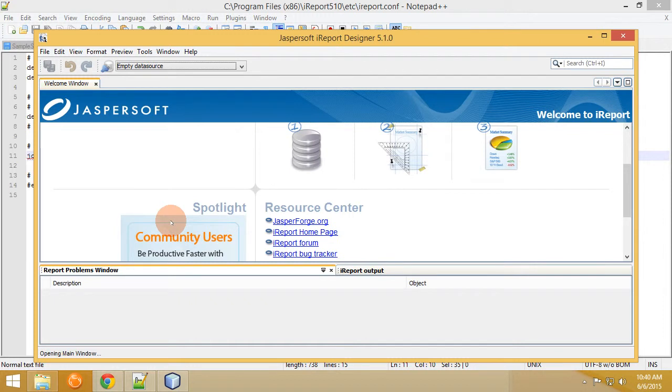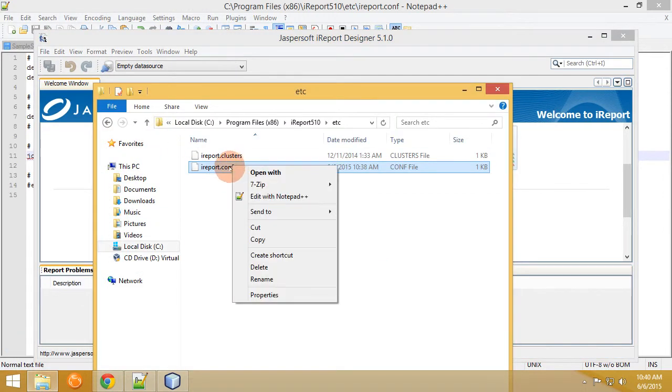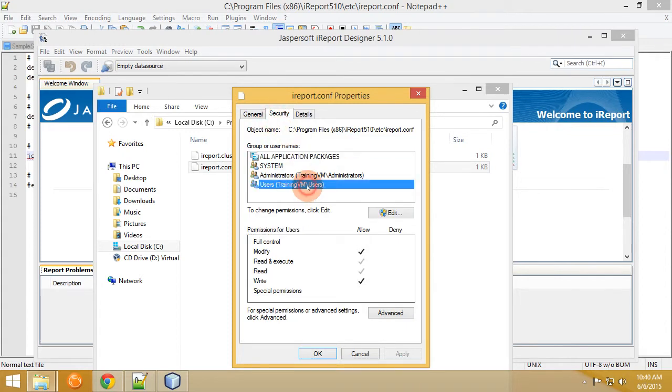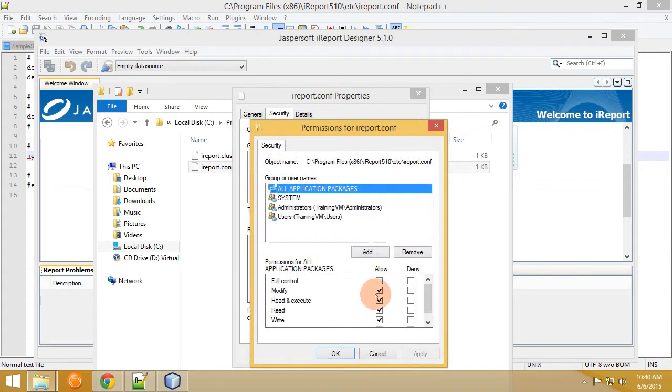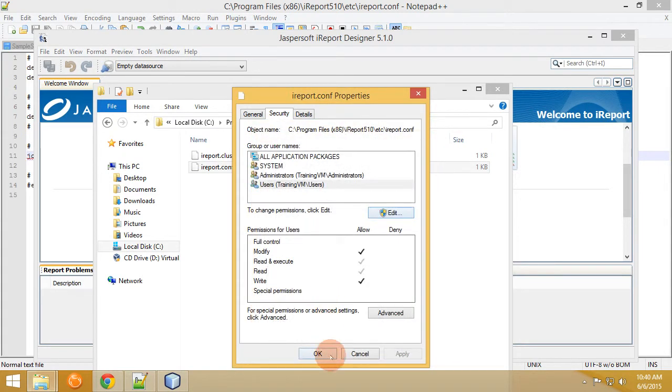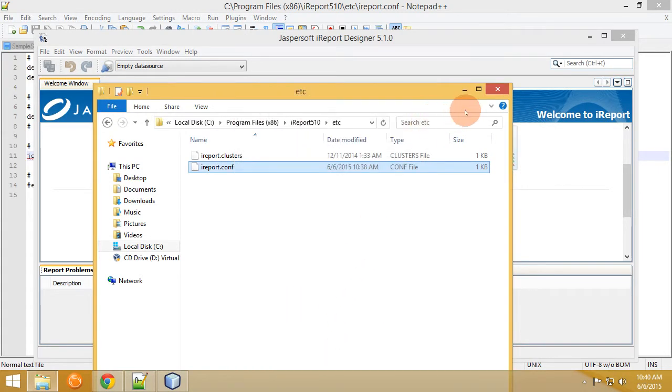And if you have problems editing that file, I definitely understand that could happen. You may need to right click on that configuration file, go to properties, go to security, click on your user or users or your system, click on edit, and make sure you click on users one more time, click on modify, and click on the write checkbox to allow. And then you should be able to save your changes using Notepad or Notepad++. Otherwise, you have to open up the programs in administrator mode and make those changes.